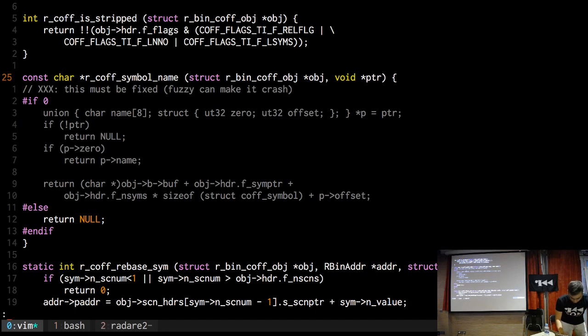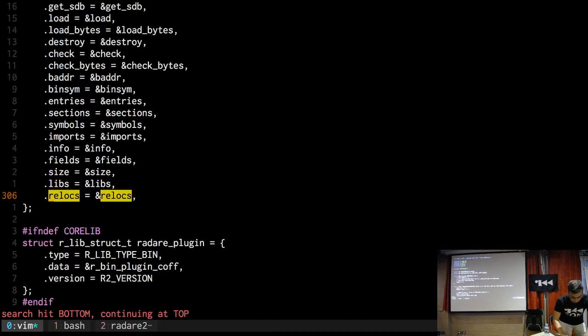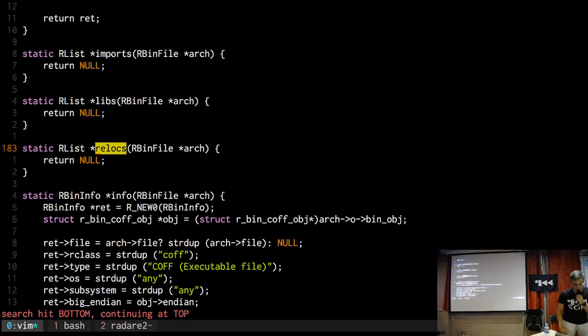And you go here. And for example, relocation is not implemented, okay? In COFF, the relocation is very simple.